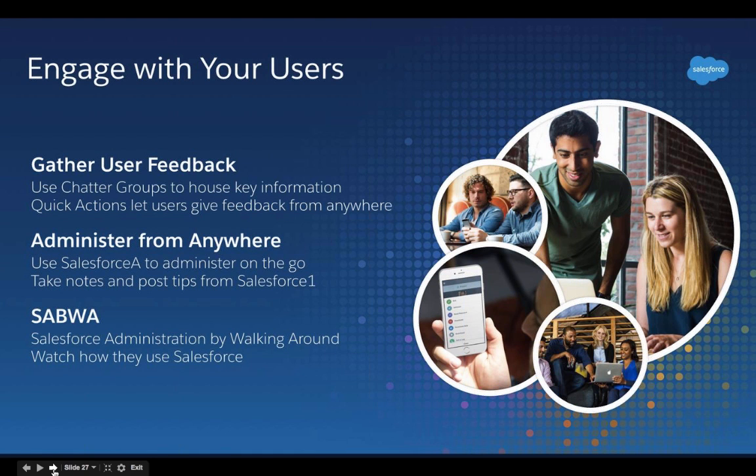I think it's easy to sit back in your office and deploy new features and kind of wait for the users to come to you. I want to flip the script a little bit and have you go to the users. So there are 3 parts to engaging with your users. The first part is really gathering user feedback.